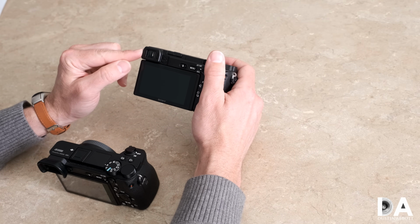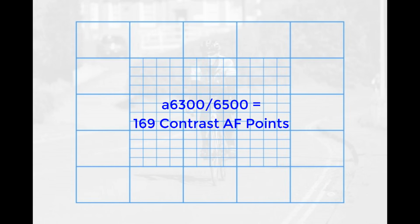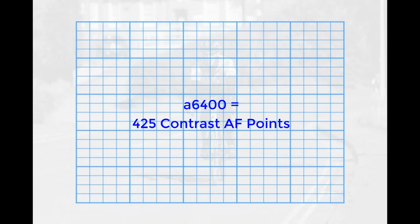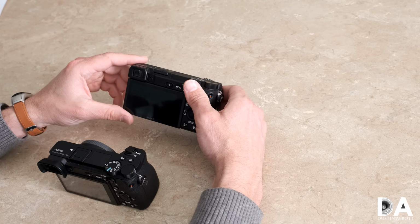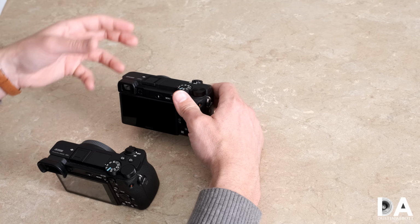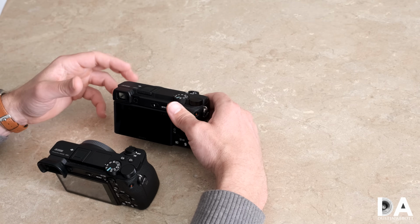in terms of the autofocus system, whereas both of these cameras have 425 phase detect points, the a6500, older camera, has only, by comparison, 169 contrast autofocus points, whereas the a6400 now has 425 contrast focus points, and so it covers the entire sensor. And so they are claiming a faster autofocus performance, and so we'll examine that more and see if that actually plays out. But you get a little bit more robust AF system potentially, and I will definitely note that eye AF and face detect is a little bit more intuitive due to newer algorithms on the a6400 compared to the a6500.